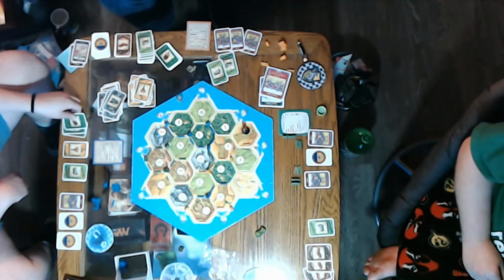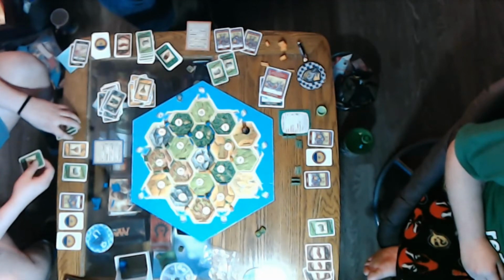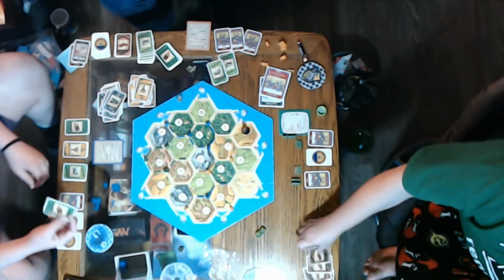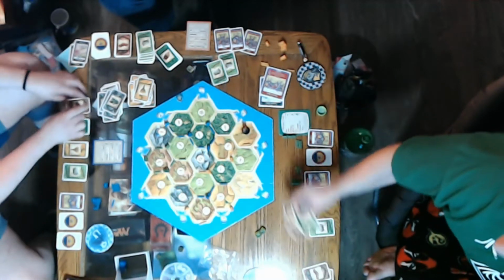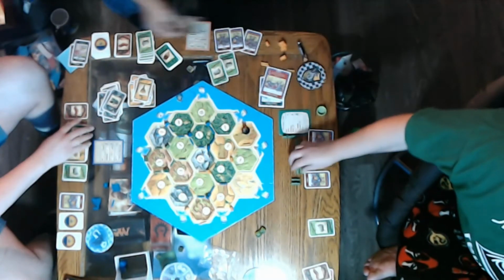I can do that. Okay. What are we doing? Oh, you can trade a wood. Okay. For what? A brick? For a brick. Okay. I got sheep. And that's fine. I'll take. And that'll get me a road.